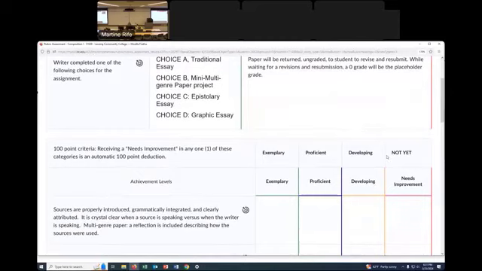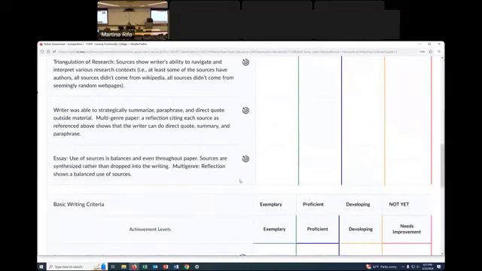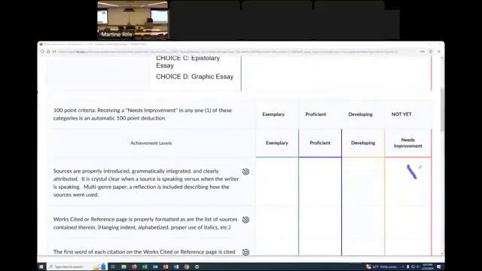It's 200 points total. You do get to revise it, but there's not a huge window for revising it, around 2 weeks. You can revise it as many times as you want within the time that the assignment's available. So it's 200 points, but for the first 100 points, if a person gets checked off needs improvement in any one of these 6 categories, they automatically get a 100-point deduction from their paper. The reason is that having needs improvement in any of those categories actually is a form of plagiarism. And I need to get you at least past that point to be good on this paper.